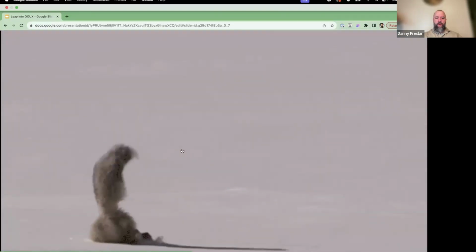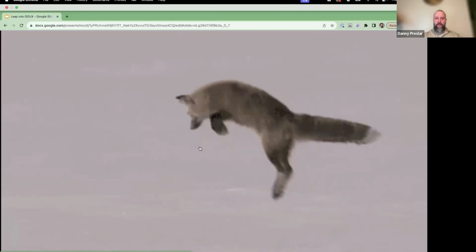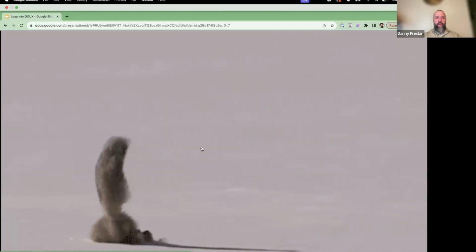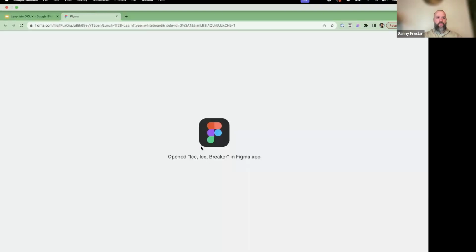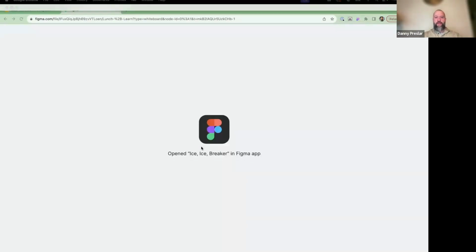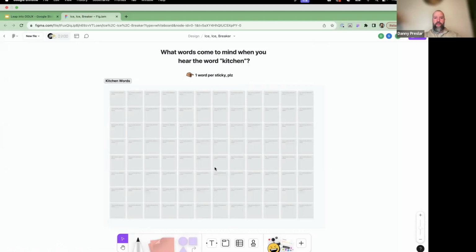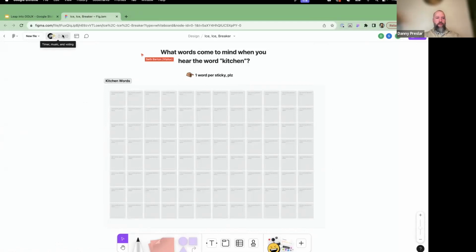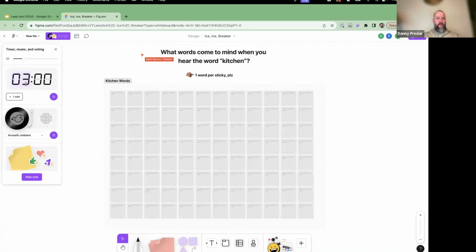So to get started, we're going to leap into OOUX. And much like this Arctic fox, we are going to break the ice or the snow as we do. So Seth's going to drop a link into the chat, and we're going to head on into FigJam. For the icebreaker exercise, we're going to set the timer for 1 minute.